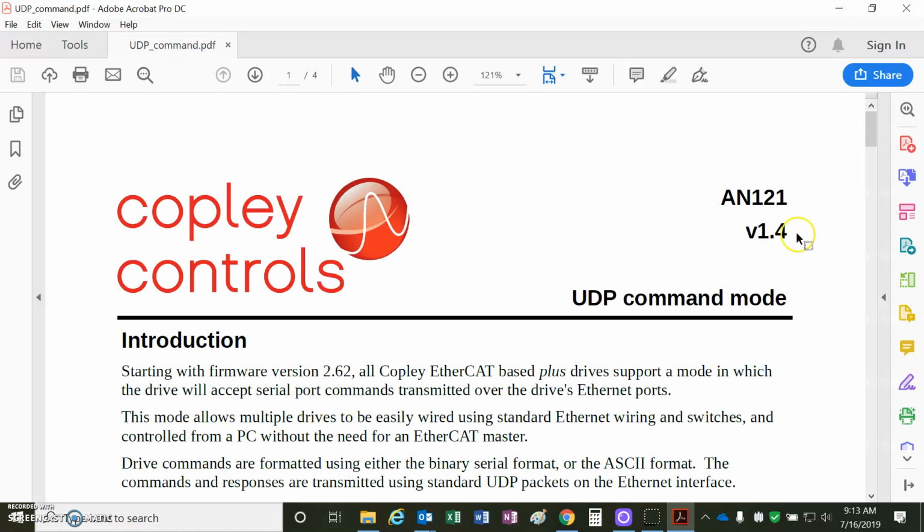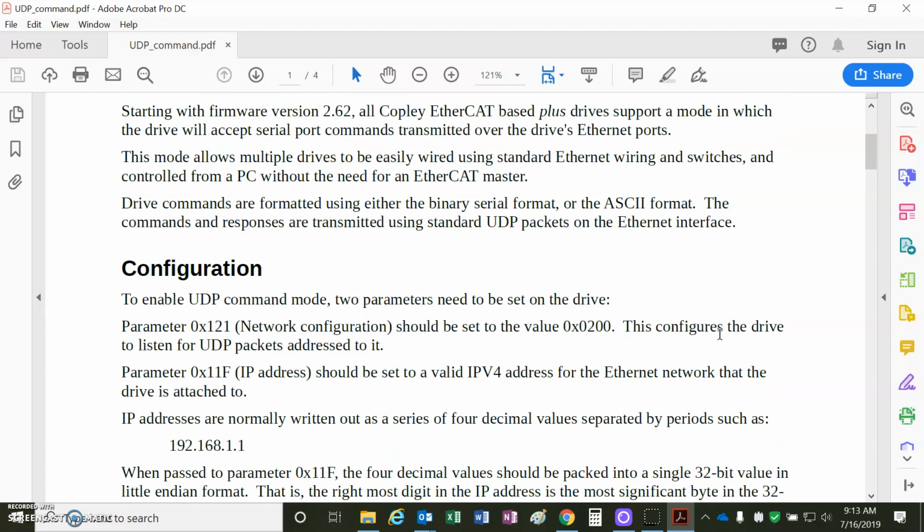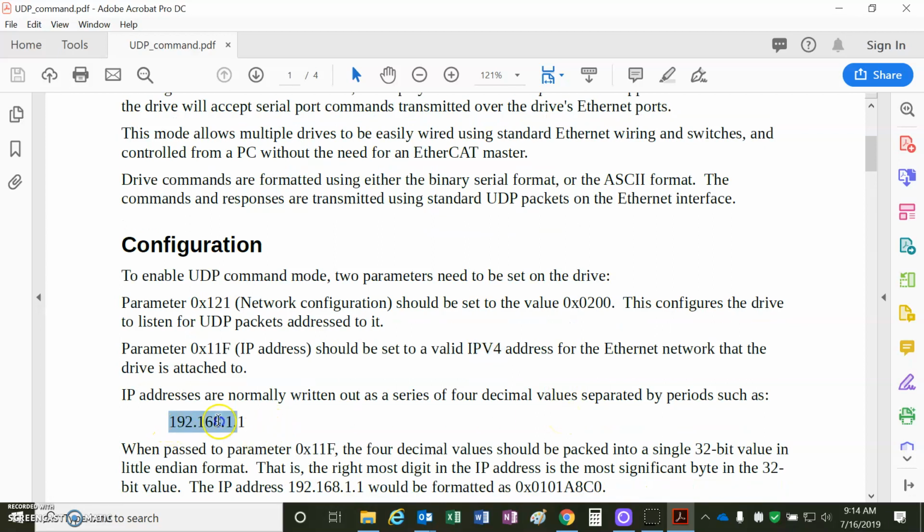We'll take a look at the app note 121, which is mentioned in the previous app note. So this talks about UDP, but it means EtherCAT. But the important things, again, are the parameter 121 in the drive. Bit 9 is set to use the UDP or Ethernet mode and not the EtherCAT. And bit 1 needs to be set in order to do the dynamic host config. And you can see this parameter. I did not find this in the parameter dictionary yet, but it's 11F, which contains the IP address. It needs to be a valid IPv4 address, but we'll have it assigned. Here's an example of an address.